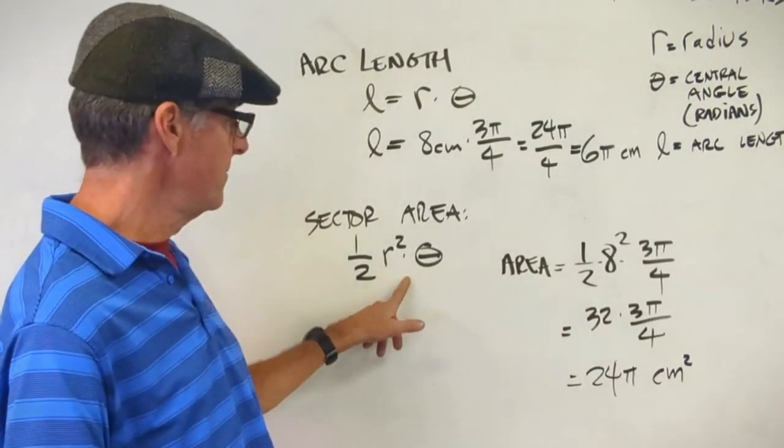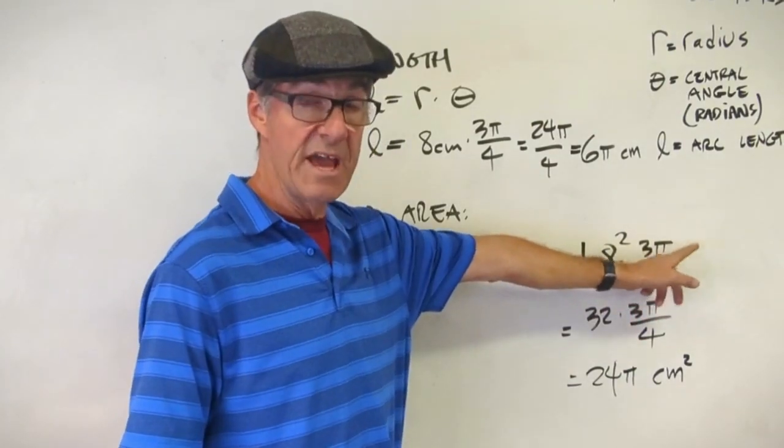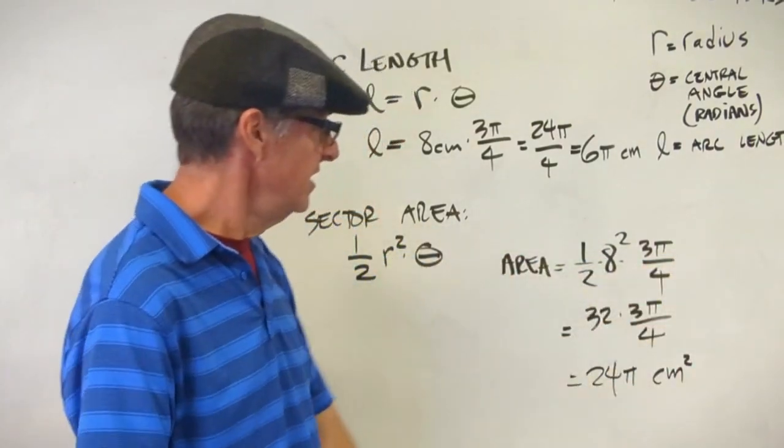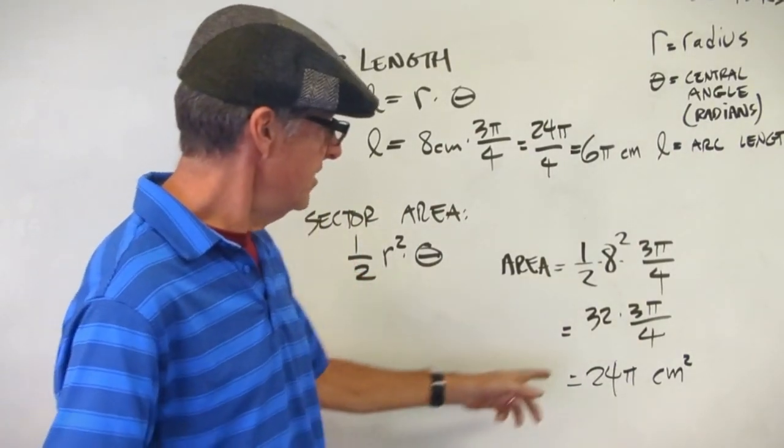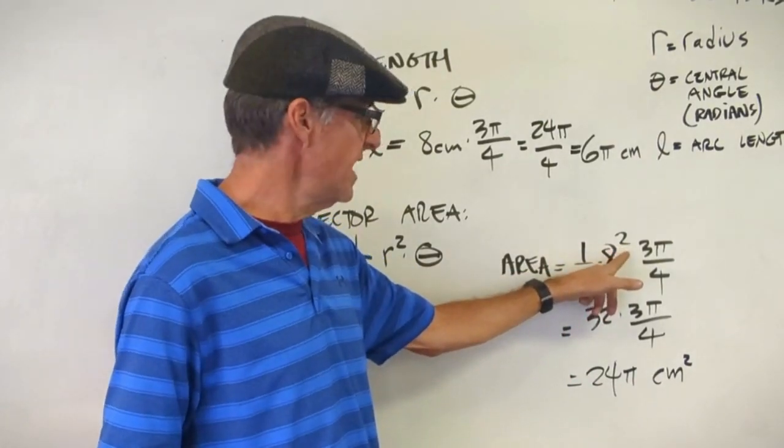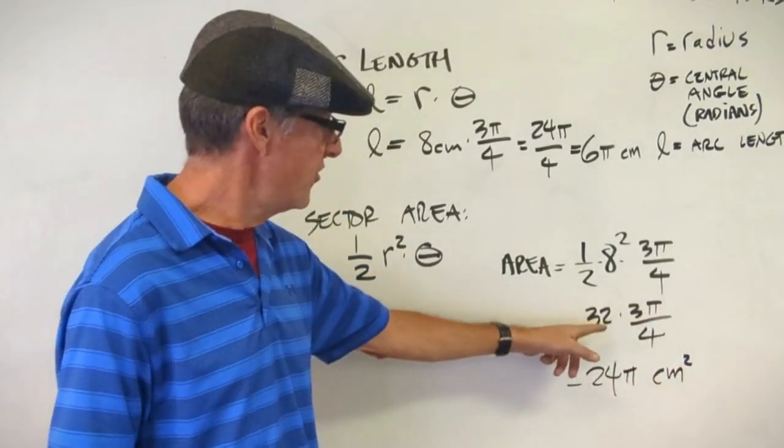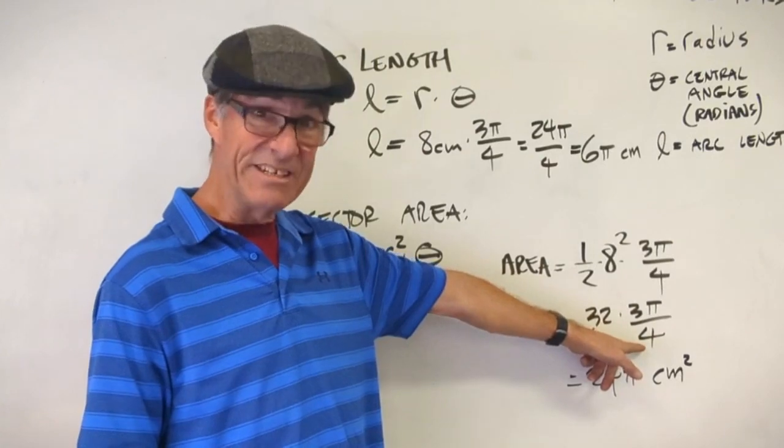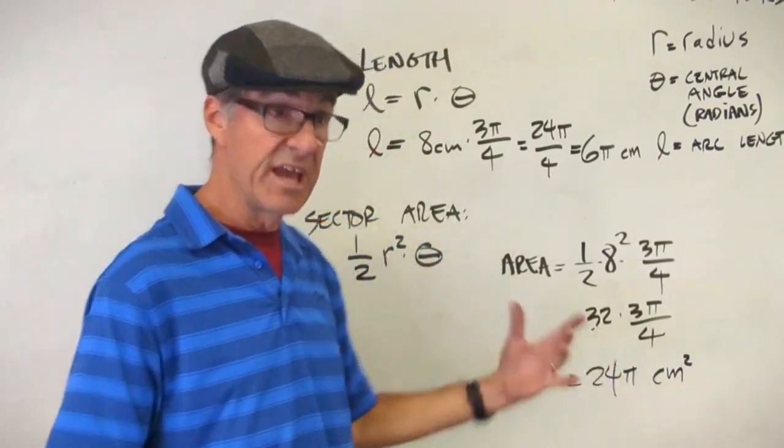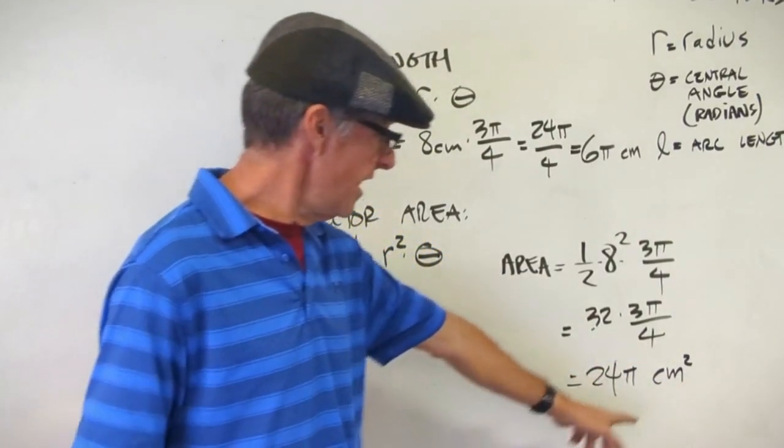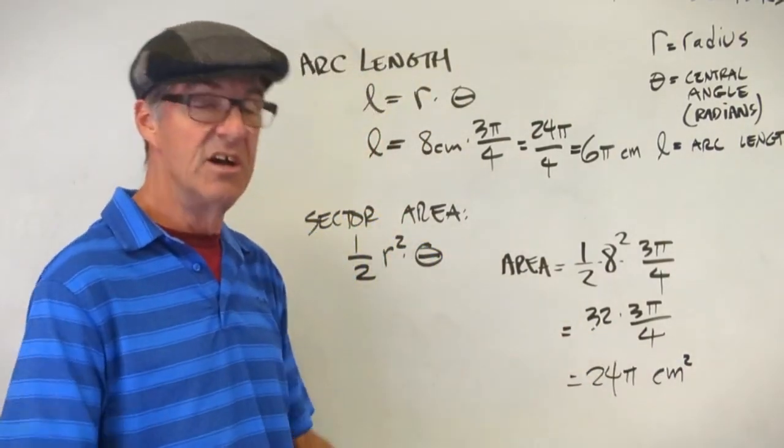Here's how I did that. I took my formula, I plugged in my 8 for r. It's r squared, so 8 squared. And then I plugged in my angle theta in radians. I didn't use my calculator to do this. I used canceling and what I could do with mental math. So I squared my 8, that's 64. But then I immediately multiplied it by one-half, that's 32. So now I have 32 times 3π over 4. 32 over 4 reduces to 8. So that's 8 times 3, I get 24π centimeters squared. So again, I'm leaving my π in my answer so it's exact, and I put my correct units, which in this case is centimeters squared because this is area, which is a squared quantity.